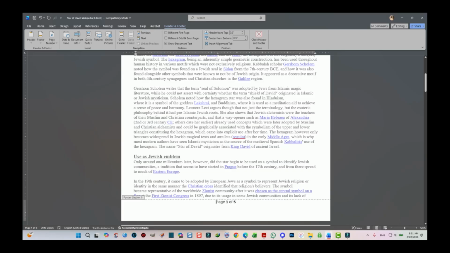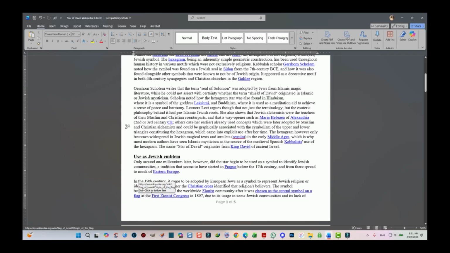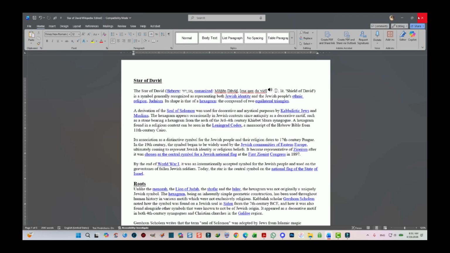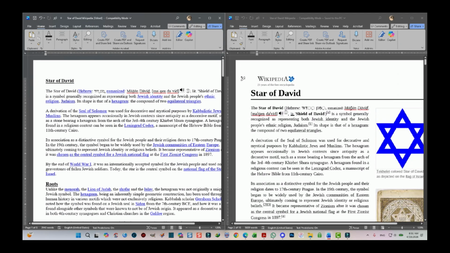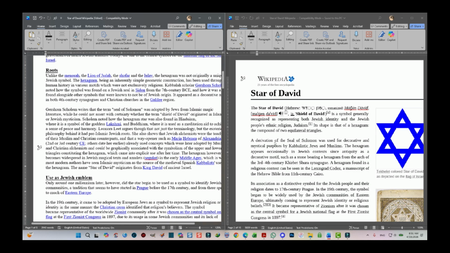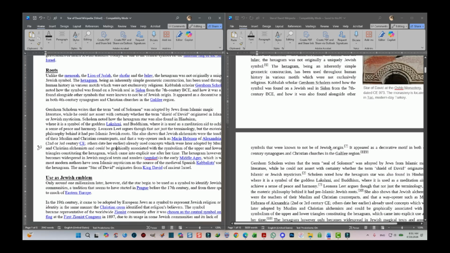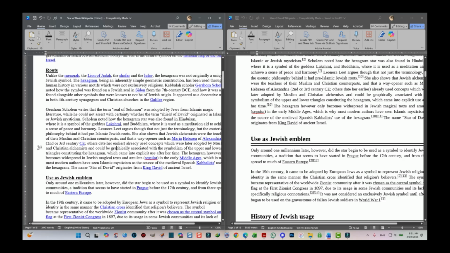Now, this is pretty good, except it does put the final sentence real close to my page number. And I want to address that. So once I have page 1 of 5, I just X out the box and I go, okay, you know what? Let me take this back to my double images and just double check something back up at my Star of David, making sure I have my page breaks correct, or my paragraph breaks. And remember I said something about the one root, and we've got everything lining up. Here's Gershom here. And then we go into use of Jewish emblem.